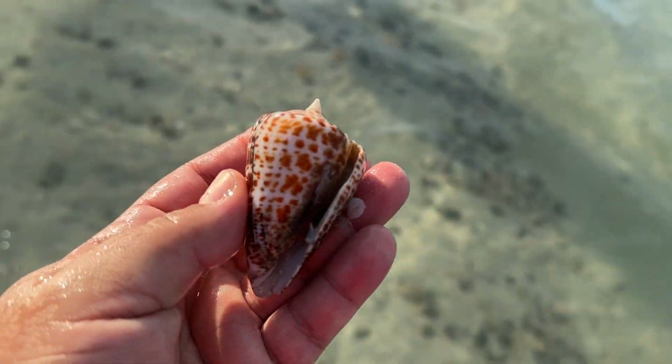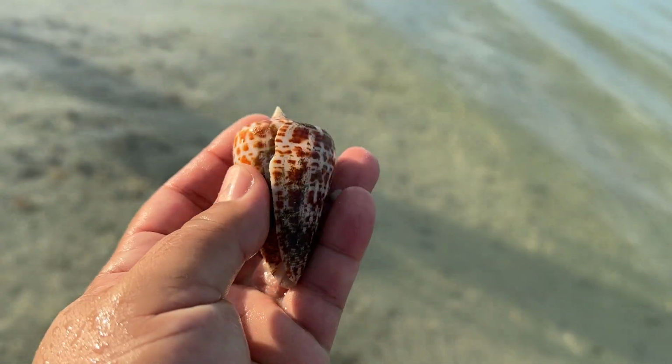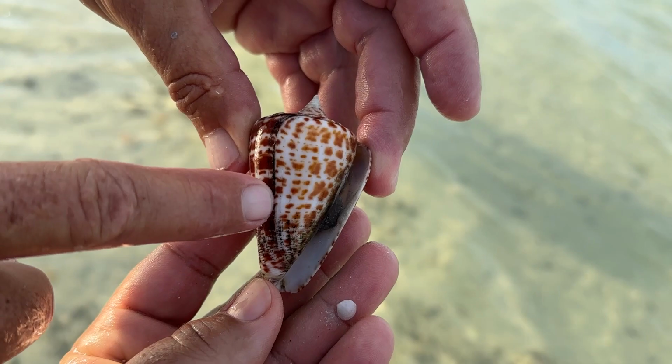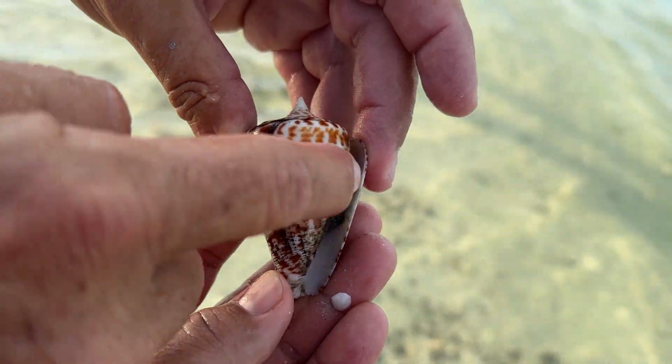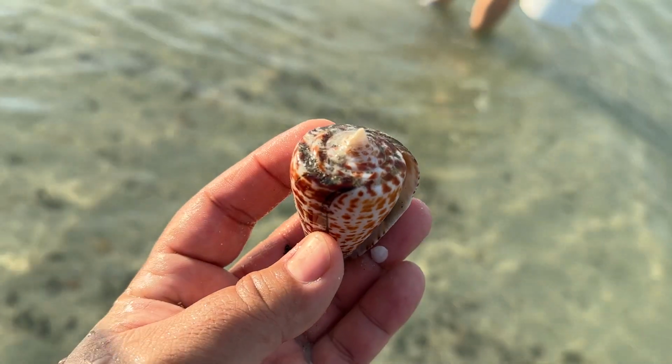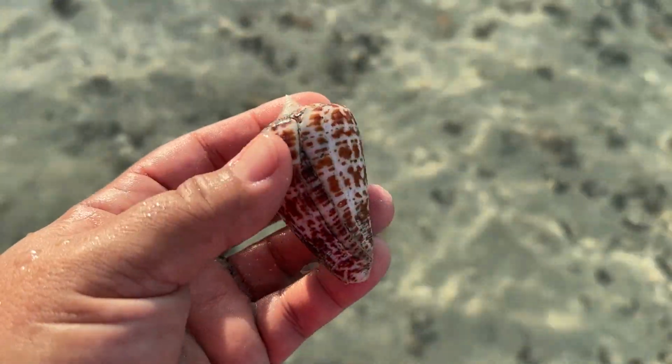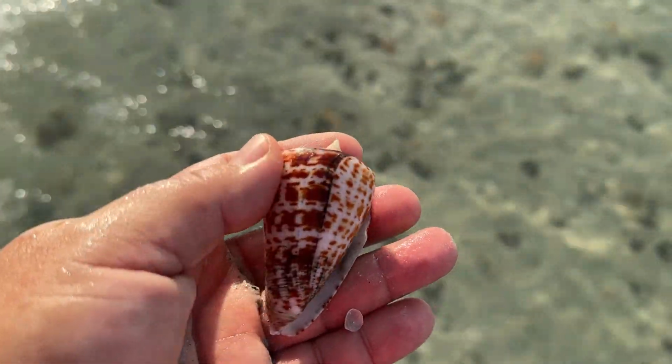Like, here's an alphabet cone. Just sticking out, barely. Little cones in there. That one's a beauty. That's really pretty. It has some sort of repair line or growth line, and it actually changed its color pattern past that repair line right there. Its diet changed. Started eating healthy. Take a lesson from an alphabet cone.